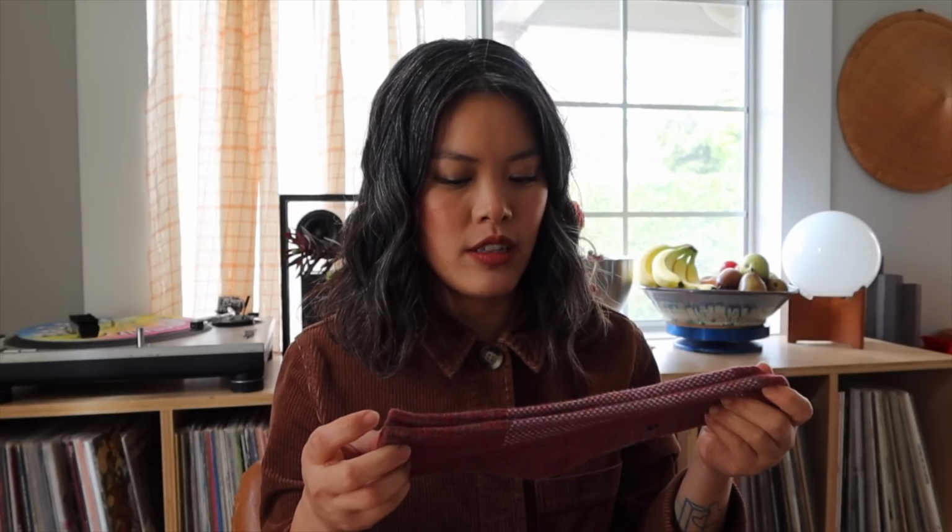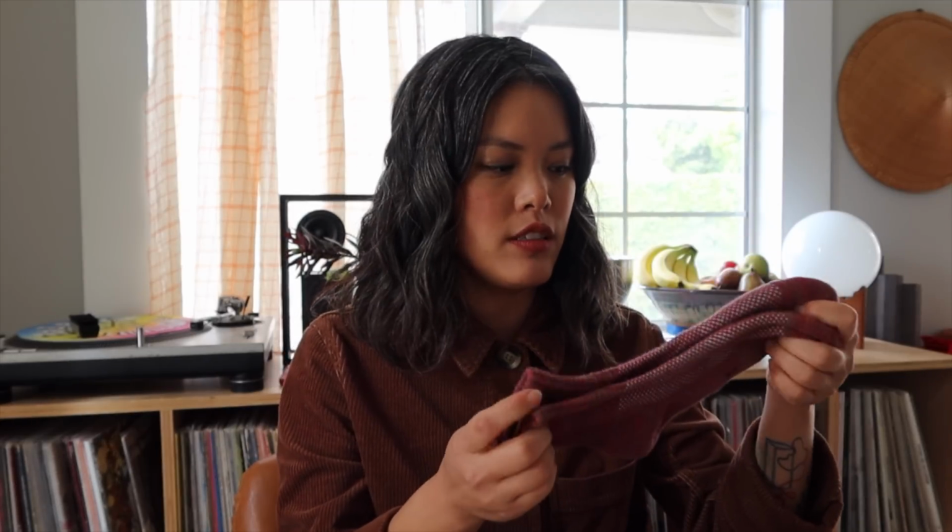My friend Dacia told me about them, and she wears them when she's working out, but I just started wearing these because they're just comfortable and everything, and they look really cool, and they come in a bunch of different colors. These are the best quality that I've seen so far, and they just haven't worn out at all, and I've been wearing them on rotation for a whole year now.